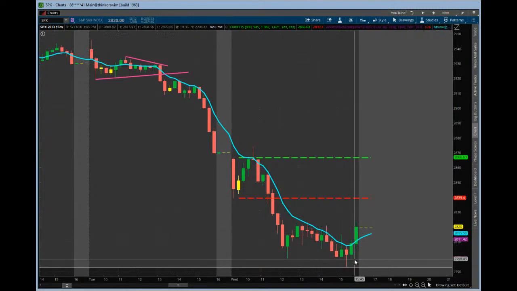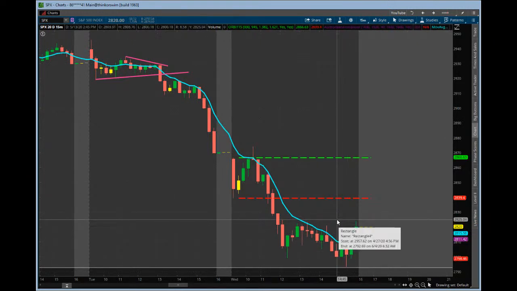They got one more tag right there, which formed the bottom of the trend box, right? And then we pushed our way up into the end of the day. So an interesting spike at the end of the day. We'll see if that gets any follow through into tomorrow, and kind of go from there.